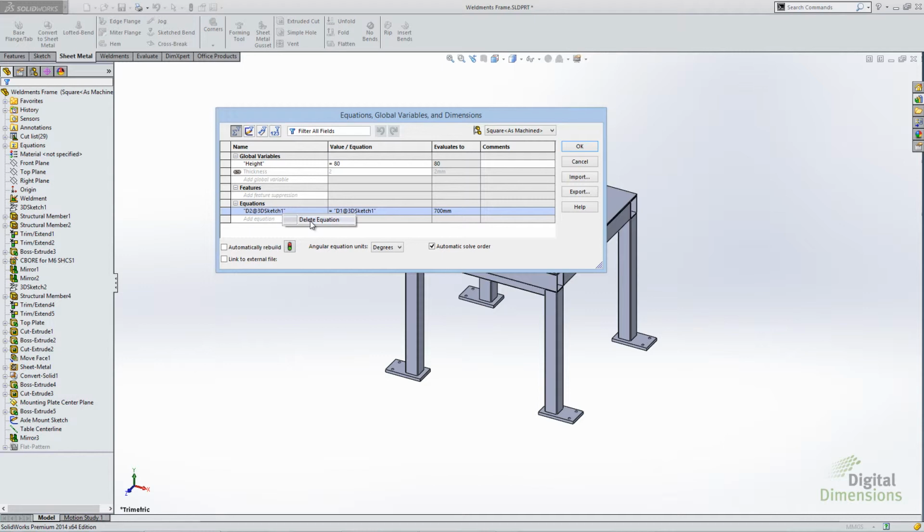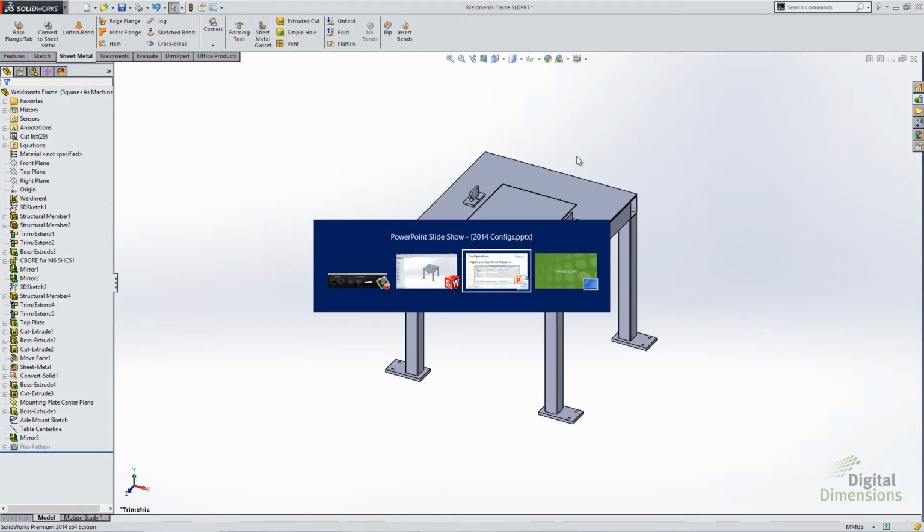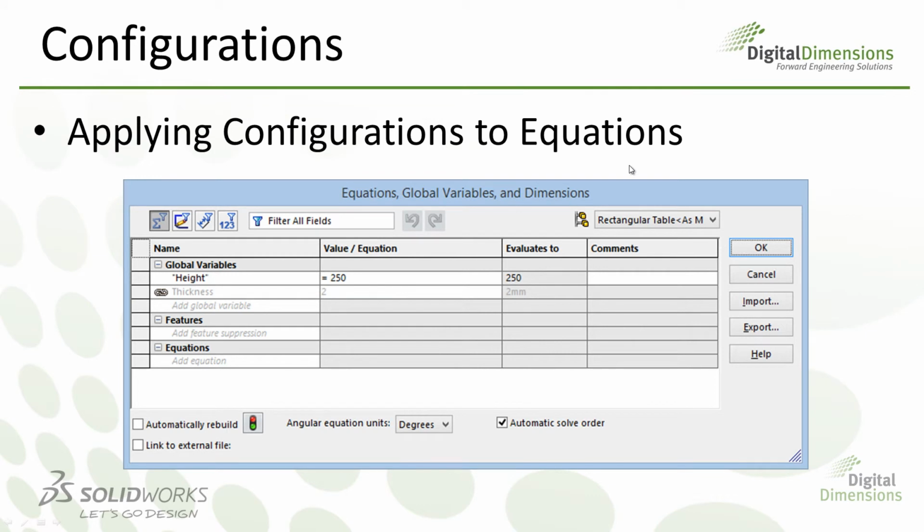So if you created a model in SolidWorks 2013 or an earlier version, you must remove all the suppressed and unsuppressed equations and global variables before adding configurable equations and global variables. So unfortunately, it won't just convert over. You do have to remove all that suppress and unsuppress out of your 2013 and prior parts if you're going to use the new functionality in 2014.